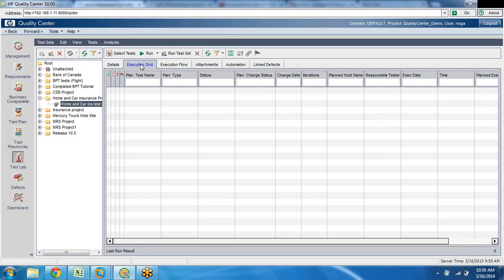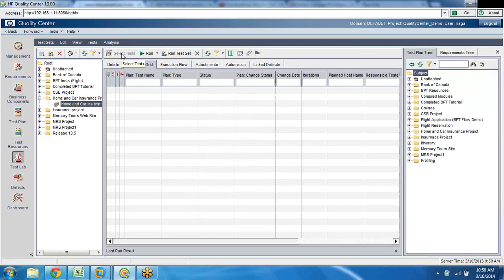And what you have to select? You have to select the test. The moment your cursor is on execution grid, test, you will see another window here. Okay, that is the catch. So you have to be here, test set, execution grid, select the test.